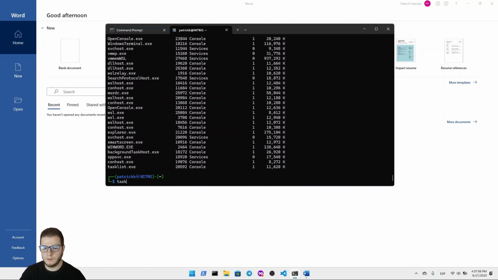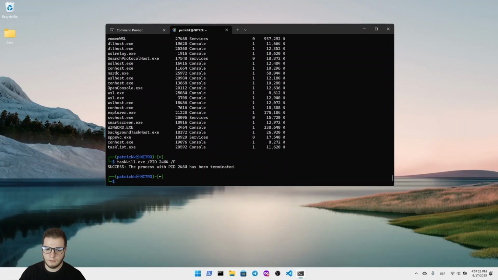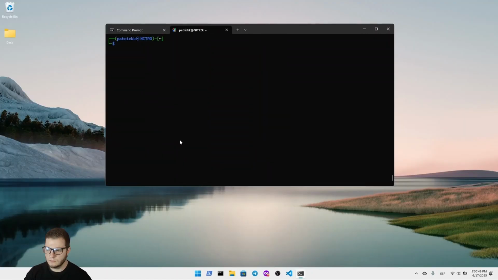So we can do taskkill.exe /PID and the number of the process, /F, enter, and boom, it's gone.